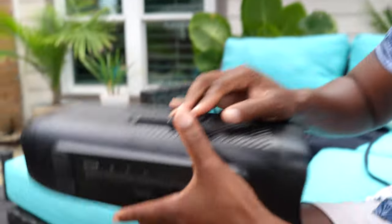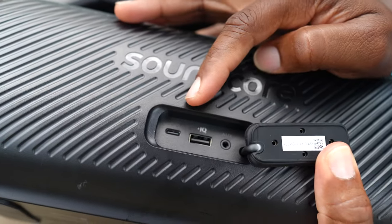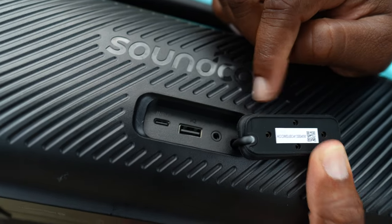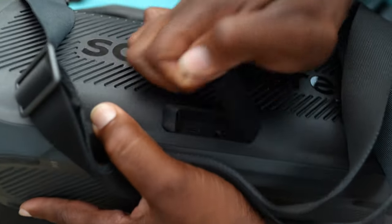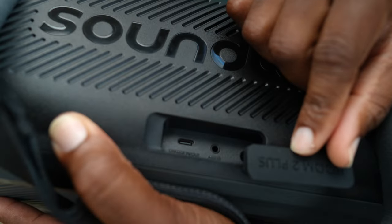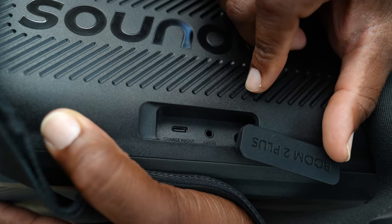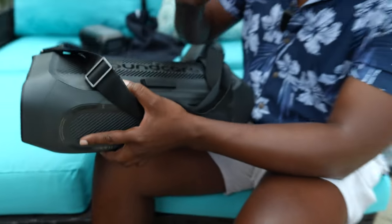Let's look at the speaker booty. Is there a difference? This one don't want to open up. Let me get in there. All right, there we go. Oh, snap. Look at this, Wilson. In the Motion Boom Plus, we got the USB-C input, and then we have the charge out with the Charge IQ, and then we have an auxiliary port. In the Boom 2 Plus, we're missing something. See what's missing? The USB-A. You can charge in and out via USB-C, and you still have your auxiliary, which is fantastic, but you're missing that USB-A in the speaker booty of the Boom 2. For some people, that's a big deal.